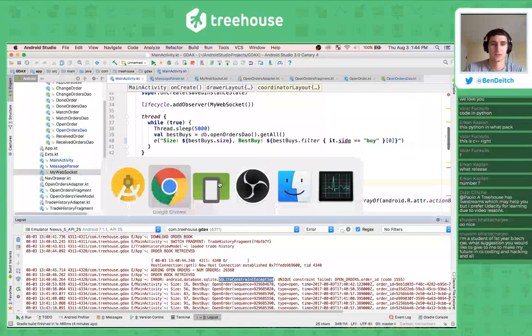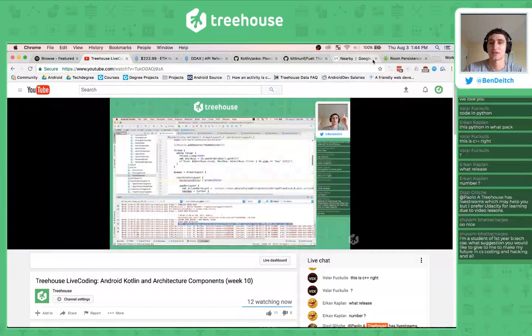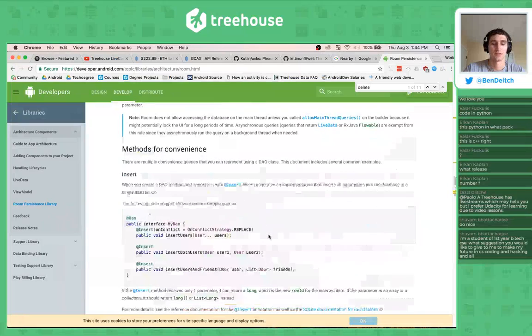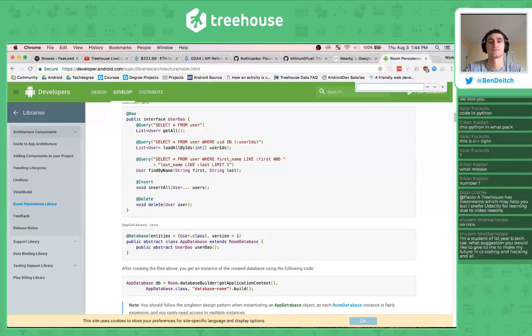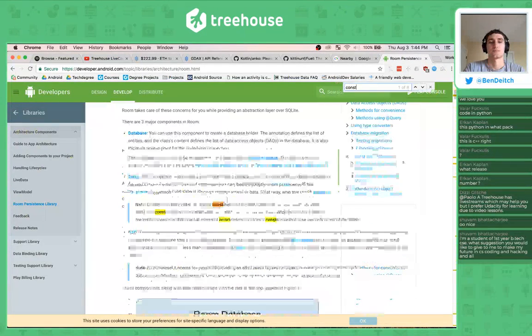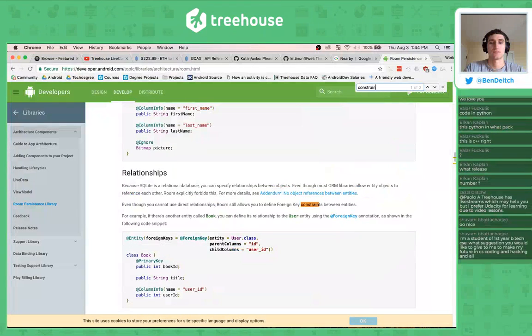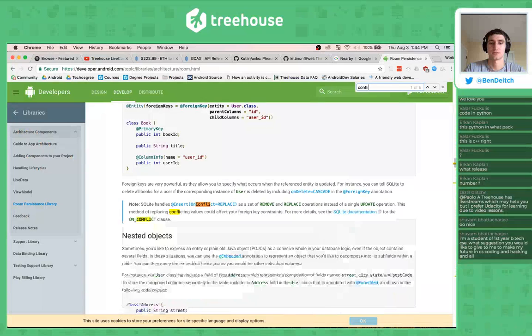So I actually saw something that could fix that right in here. Was there a no override conflict? I think that was the word. Aha, there we go. So the replace operation, this method of replacing.